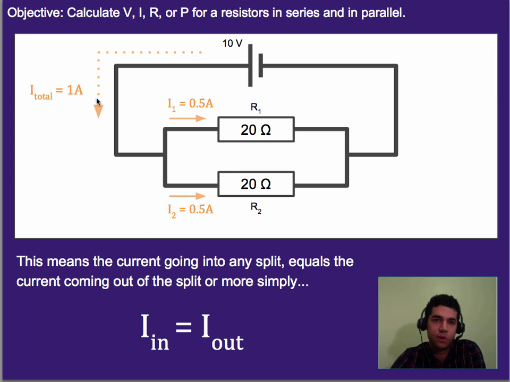So if we have one amp of current flowing into this split right here, then we have to have one amp of current flowing out. And in this case, since they're equal resistors, we have 0.5 going here, and then 0.5 going here. And then once we get through to the other side, we'll also have one amp of current flowing out. So notice here that since it's conserved, we always have a total of one amp.